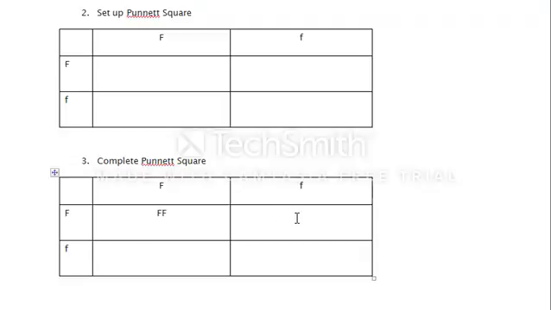Moving to the box on the top right, we will see it intersects one big F here and one little f here. So its genotype will be big F, little f. This one on the bottom left will have one big F and one little f. So just like that. And the last one, when we look at what intersects, we have one parental small f and another one over here, also lowercase f. So that one will have two lowercase f's. So now we are almost done.